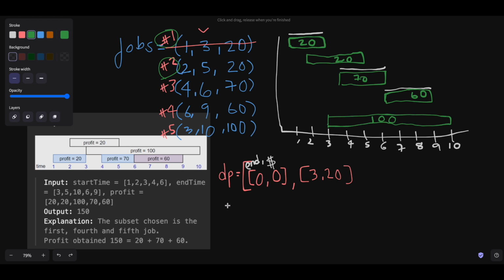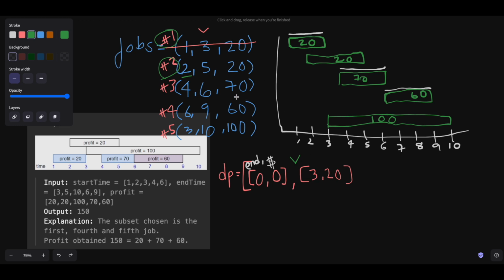The second job, if we try to find the insert position, it's 1 after the current start. Current start is 2. 1 after that is 3. 3 would be inserted here because it would be a standalone 3, and standalone 3 is less than 3 comma 20. But remember we want to take 1 before that, so it would be 0. So 1 minus is 0, and you can also see in this drawing, this is overlapping.